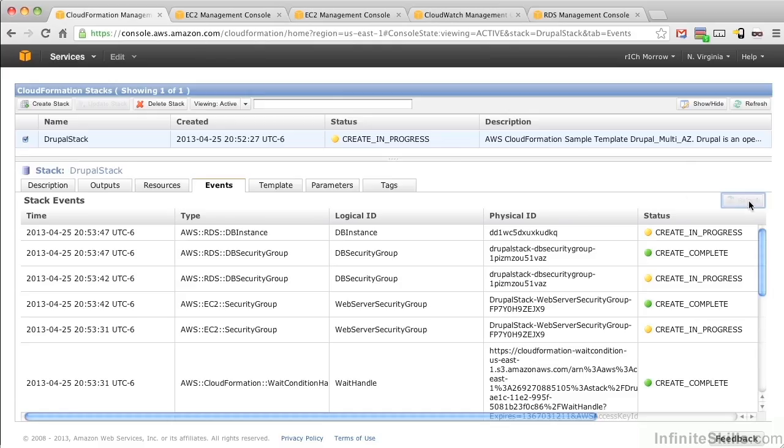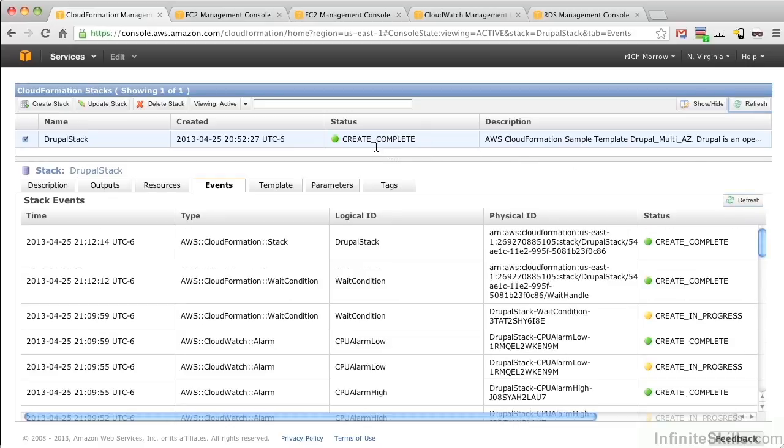Going back to our CloudFormation tab, let's just keep pushing refresh in CloudFormation until we see the Create in Progress changes to Create Complete and shows a green dot instead of a yellow one. Again, this could take upwards of 20 to 40 minutes for you. Great. If you're at all like me, you were ecstatic when you finally saw this. Getting to Create Complete for this particular exercise could take between 20 and 40 minutes.